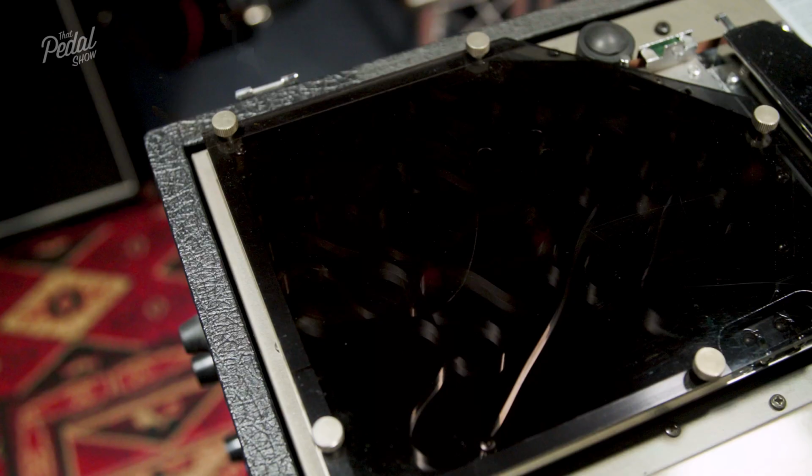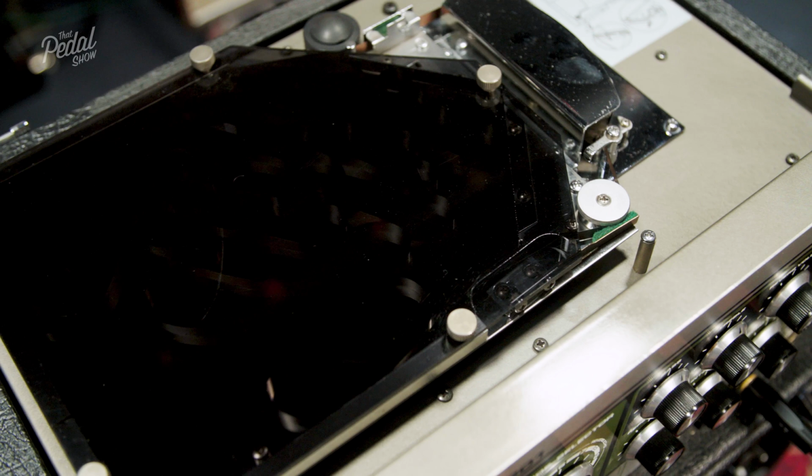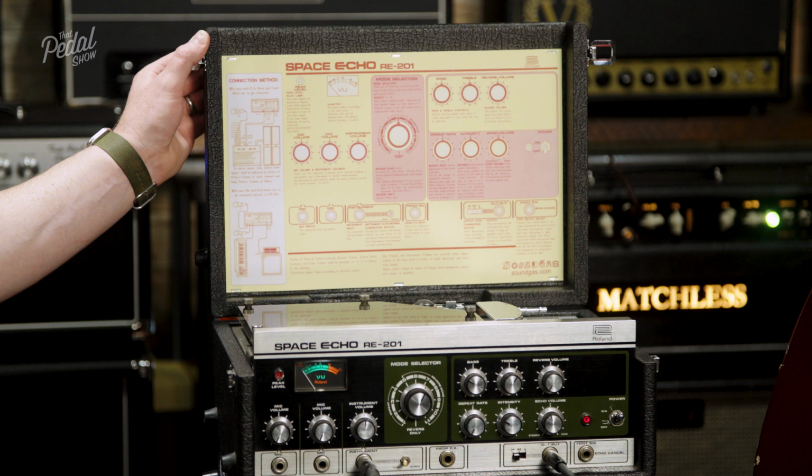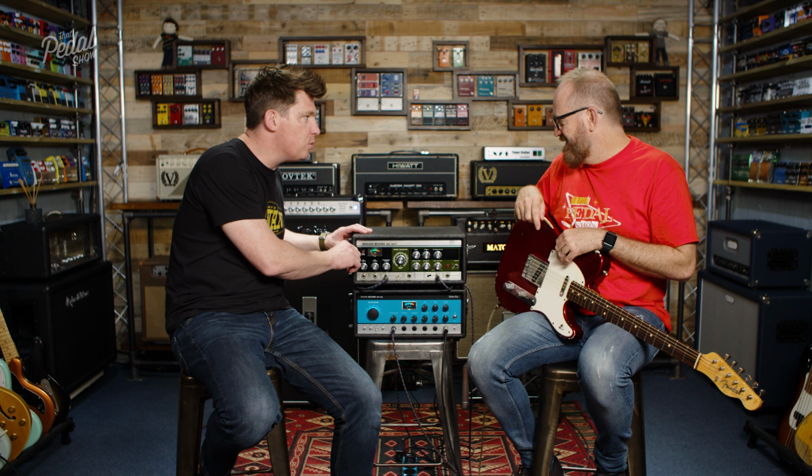Look at that. Mode selector. This may have been put together by our dear friend Yoshi, because when he started working at Boss, he was making these. Isn't that cool? Check that out. I can't honk him, but anyway. I'll give him a honk in a minute. Yeah, all right. You've seen enough. It's okay. That's enough pointing. It's enough of that one. No more. Let's move to something else. Sorry, what were you going to say, mate?